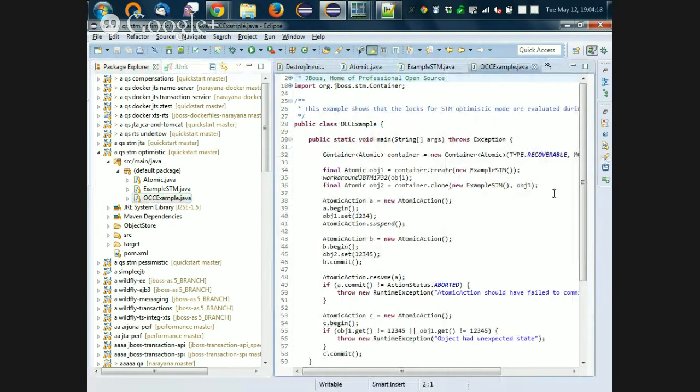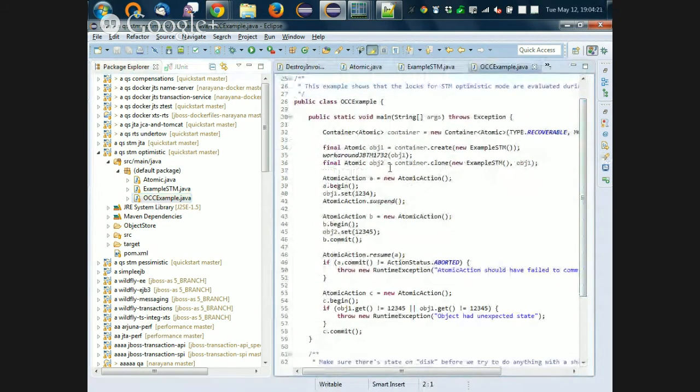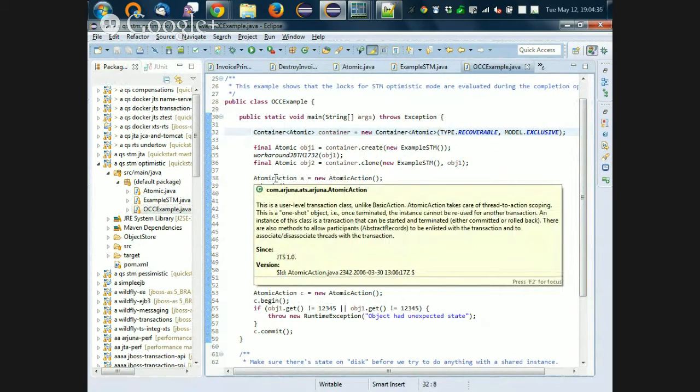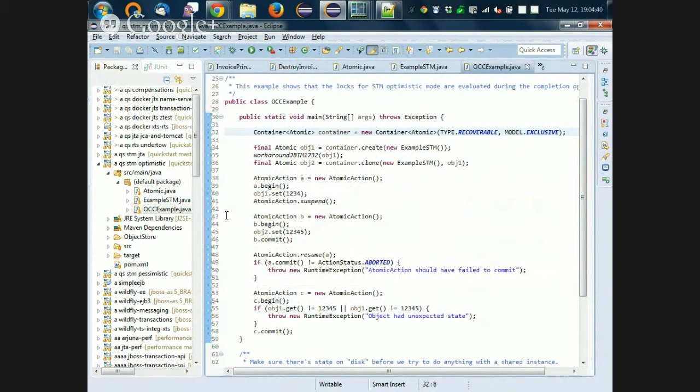And the example itself shows optimistic concurrency control in action. So as you'll recall, the optimistic concurrency control doesn't check the lock until the commit point. So in this example here, we create the container, which, as I mentioned, is kind of an implementation thing. Generally, you don't need to configure it. I think I've chosen the defaults there. Not only can you configure persistency here, you can also say whether you want the object to be shared in different JVMs, for example. So that could just as easily be done for this example, and it's all in our docs.